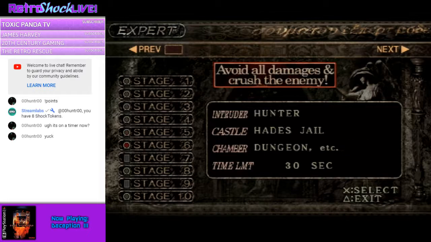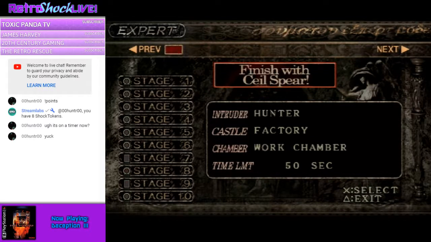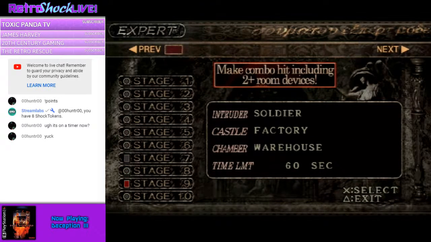And I'm not doing those other two stages, because they're annoying as anything. So yeah, I guess I'll just end the stream early today. Since we completed the storyline, we completed 8 out of 10 of the expert challenge stages, and I really have nothing else to do. But yeah, that is it for Deception 3 Dark Delusion. Highly recommend this game if you've never played it before. It's so much fun. Any game in the Deception series is really, really good.